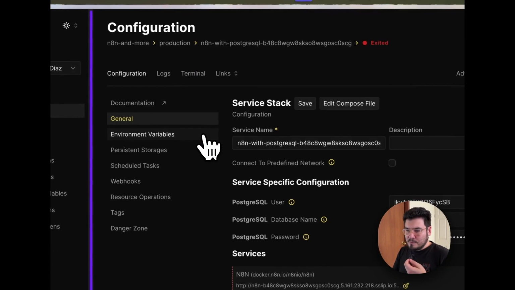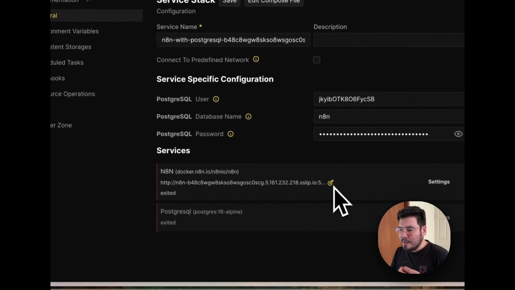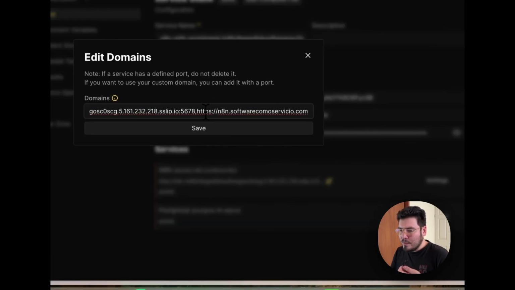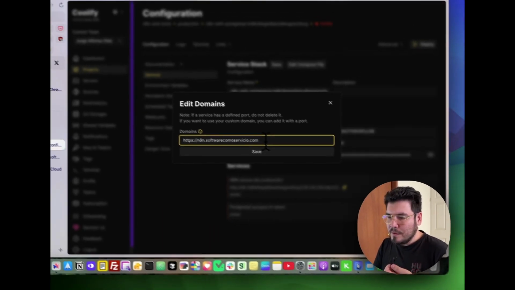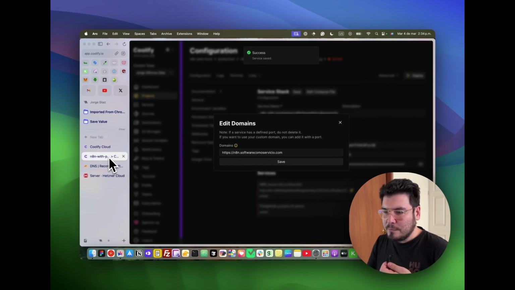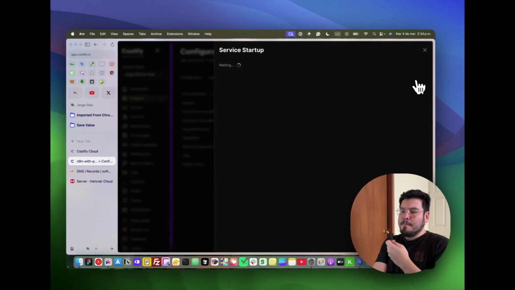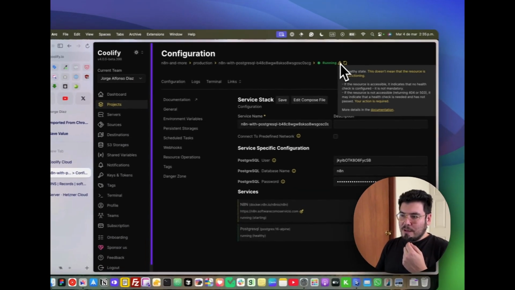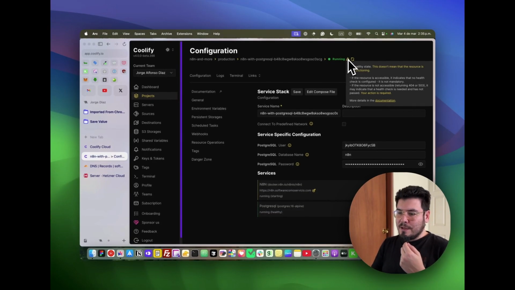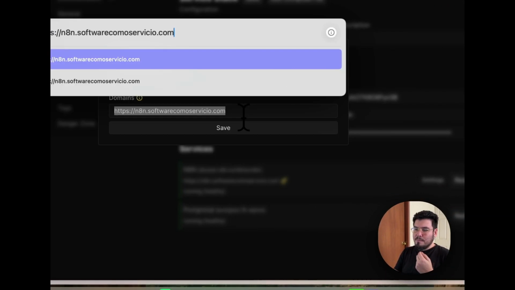I go here to the project. The project names are a bit strange, but as long as you know that this is your project, then that's it. From here, you can also make that change or even remove the one that Coolify gives you and save this domain. It's already pointing, so everything is fine from Cloudflare. If it weren't like that, it wouldn't connect. And I'm going to deploy. Let's wait. Let's close this, and it says, well, right now it's still initializing the server. Here you can see that the database is up, and this also says it's up. Let's copy this URL and paste it here.